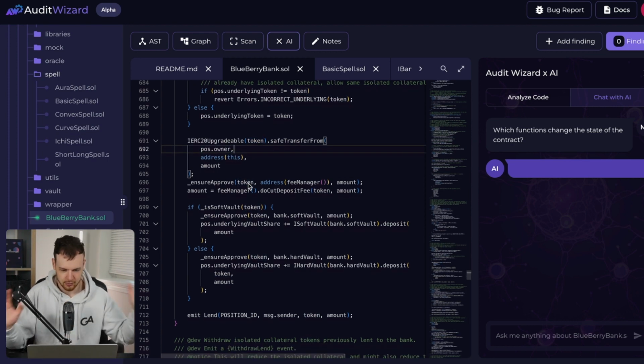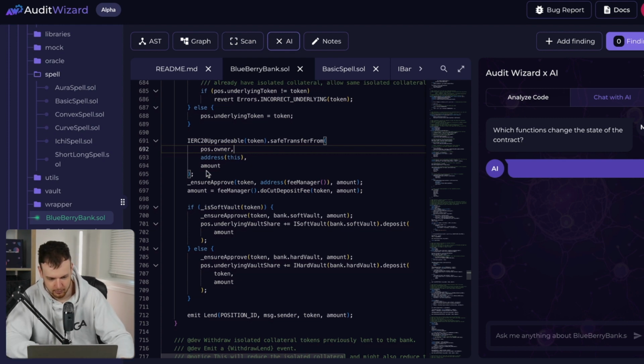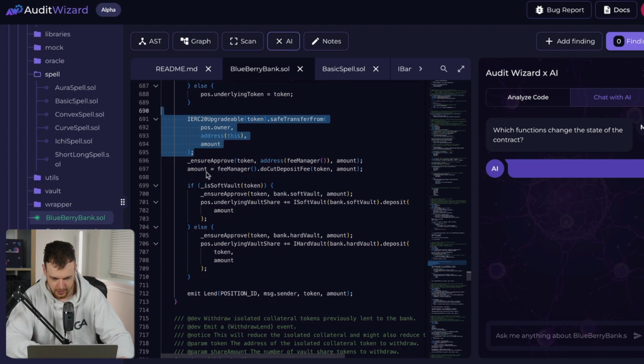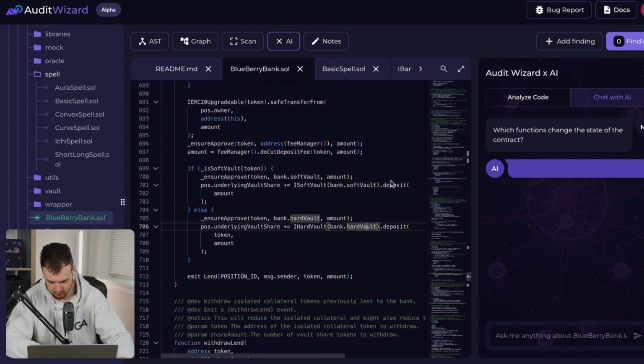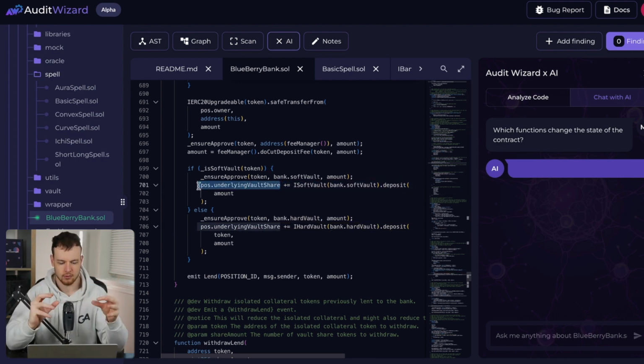It seems like funds are never actually going into the spell, which makes sense. We're just grabbing them straight from the owner. Then we're doing some fee stuff, and then depositing into soft vault, hard vault. That is an interesting nomenclature there. And the vault shares are being stored on the position here.